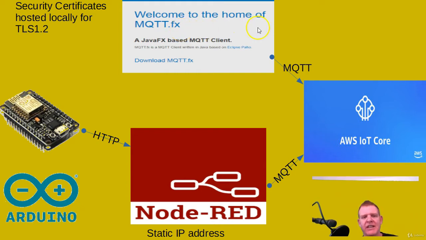So how it works is it's based locally on your local machine, PC, Mac, or Linux machine, and it uses a Java-based program. It's actually the Eclipse Paho Java-based MQTT client. And after I show you guys how to download your security credentials from AWS, you're going to install them in MQTT-FX, and then we're just going to stick in a simple JSON test package, send it over via MQTT to AWS IoT Core under a topic name that we'll give it. This tool can hold our certificates for TLS 1.2.